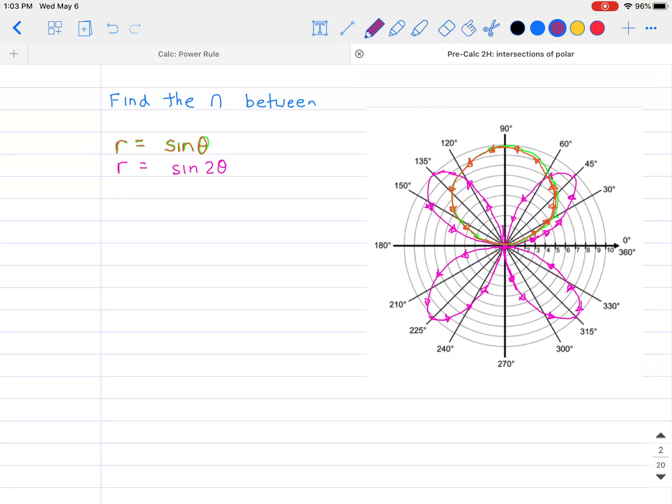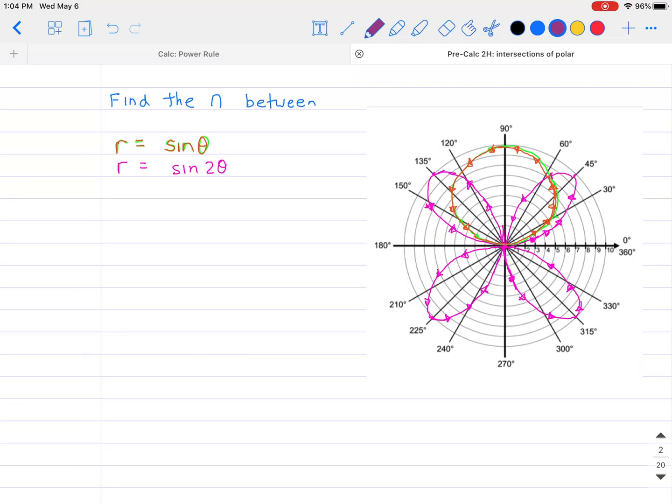And the second one, r is equal to sine 2 theta, where the graph, as we learned, is going to be a rose petal with double the number of terms that you have in order. You basically double the value inside the coefficient that's multiplied by theta in order to give however many petals you have. So in this case, because we have 2 theta, then that means we have 4 petals total.